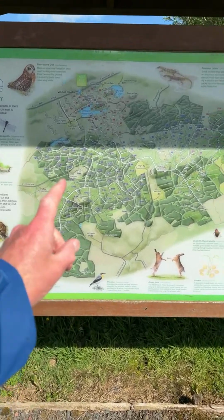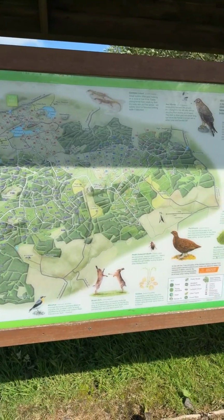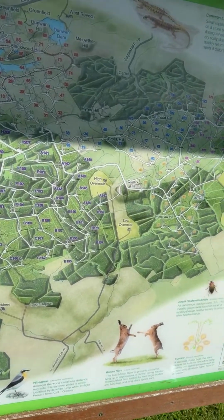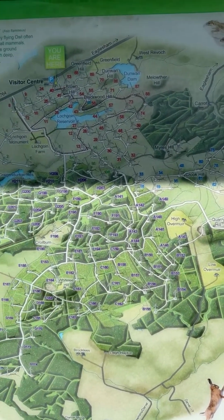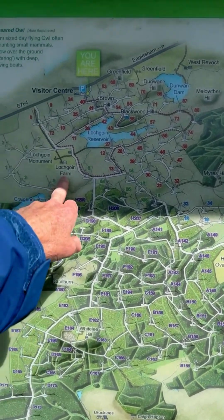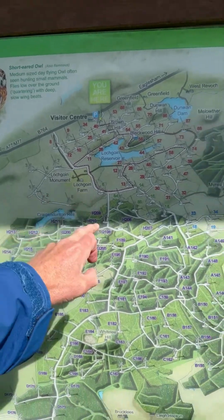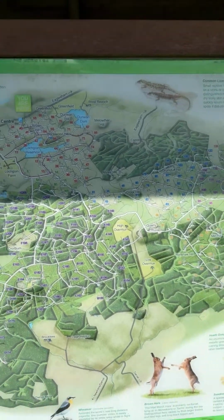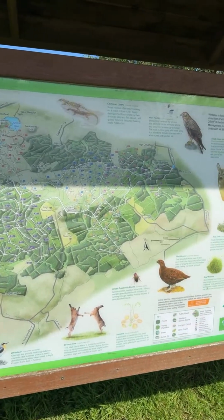But yeah, look at all of that. That's a lot of generators, isn't it? And I said there were hundreds of miles of tracks you could do. Yeah, if you combined various ones together, you could have a lot. And there's a little loch there as well. Lochgoin Monument and the Lochgoin Farm. Lochgoin Farm, you've a Covenanters Museum there, and that's a Covenanters Monument. If you want to find out about Covenanters, I have got several YouTube videos on that topic. Various battles fought between the Covenanters and the King's troops.